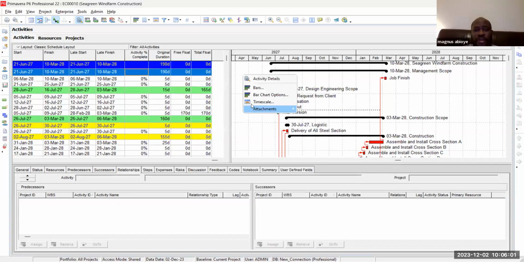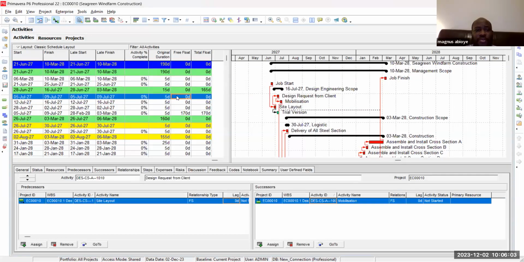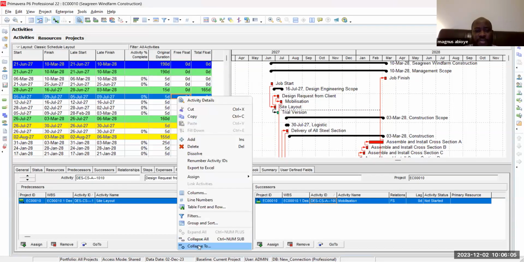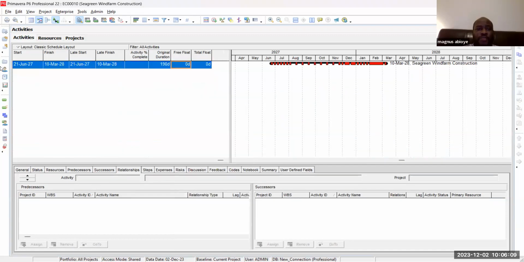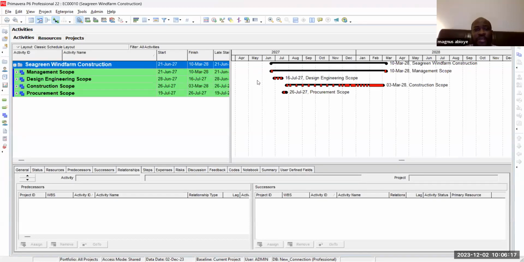So when I summarize, I'm going to activity, when I collapse all, it shows me one line and shows me where all my activities are most likely going to be. And it just gives me, okay, I'm talking to my director. I say maintain scope throughout the project.